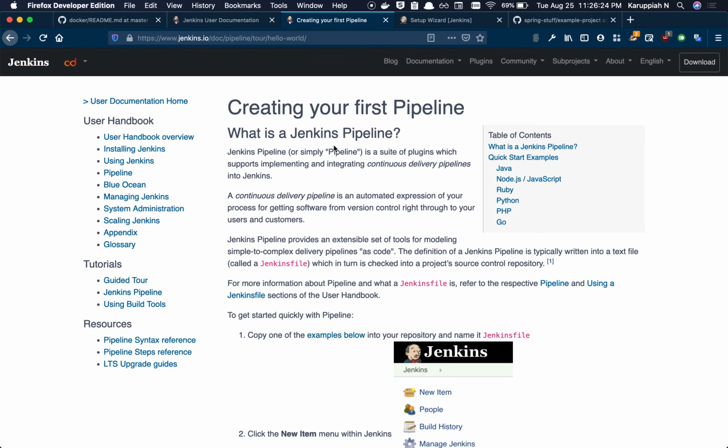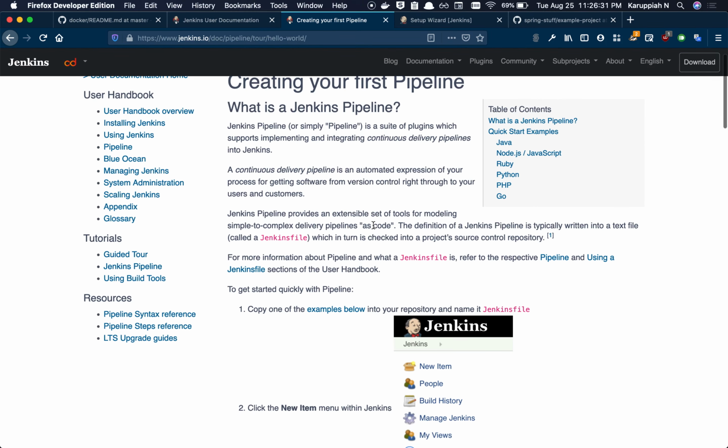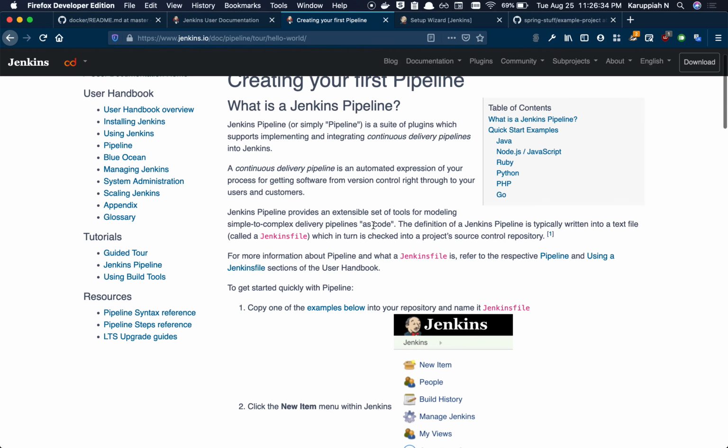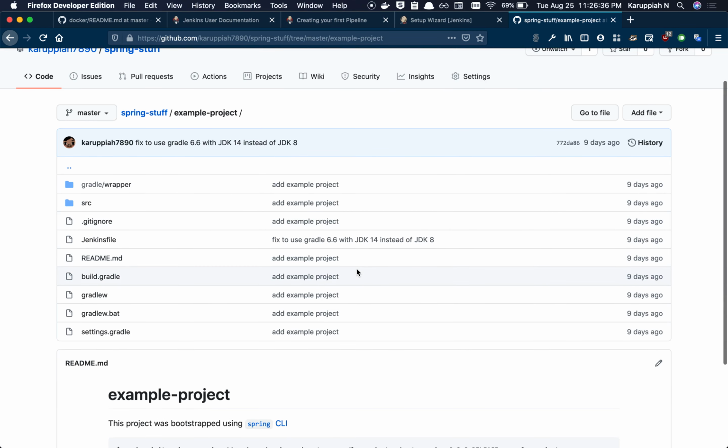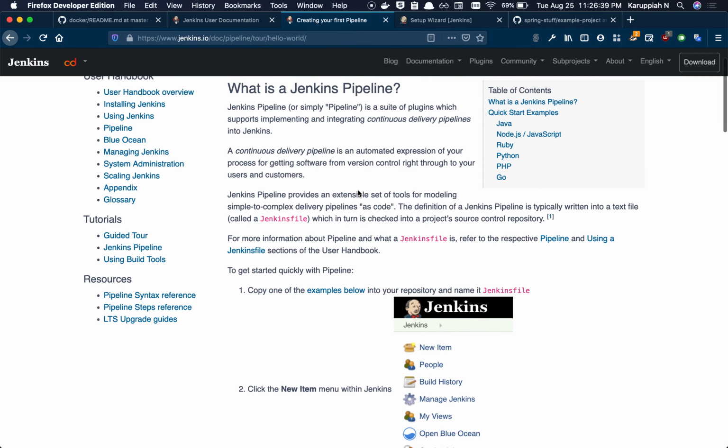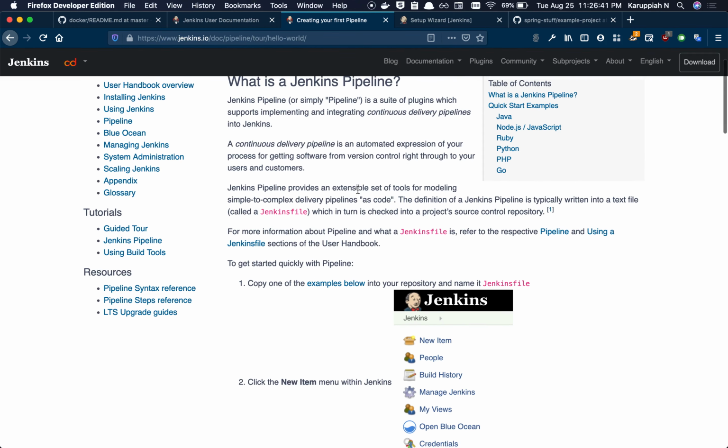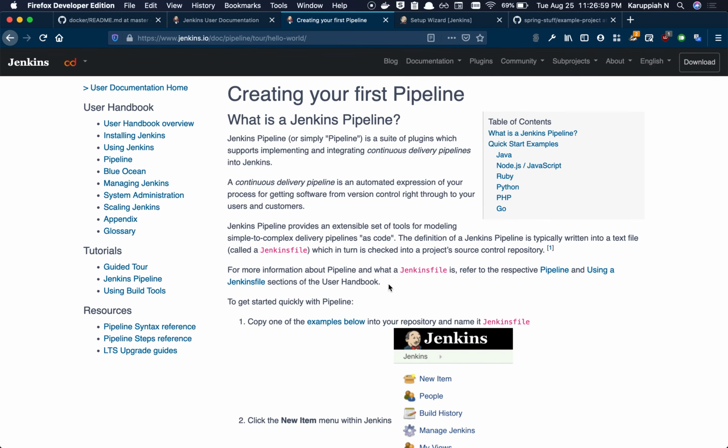To do that, I'll have to configure an automated task in Jenkins and say, hey Jenkins server, run the build for me. In this case, since it's a Gradle project, I'll say run Gradle build. To do this configuration, any continuous integration or continuous delivery tool will have its own configuration file, or some way to configure things, or even configuration through code. In Jenkins, it's actually a configuration file.